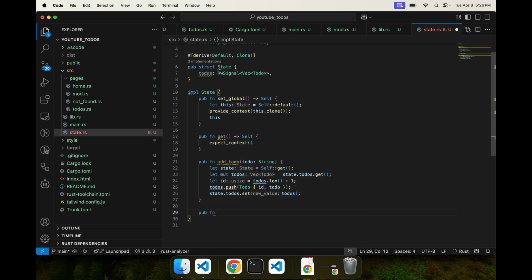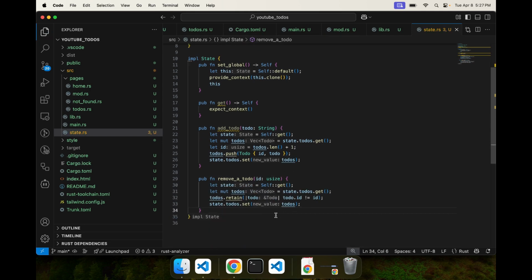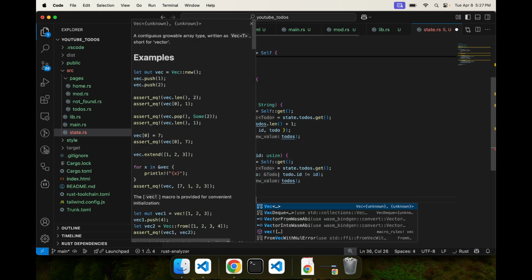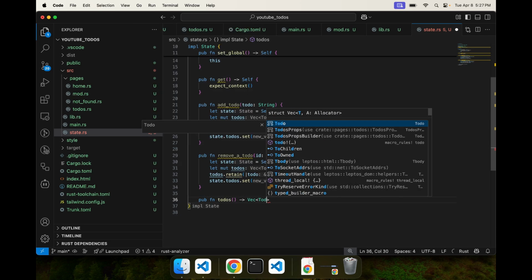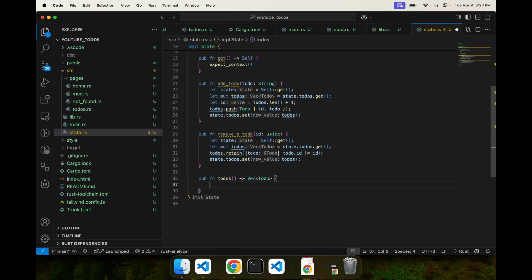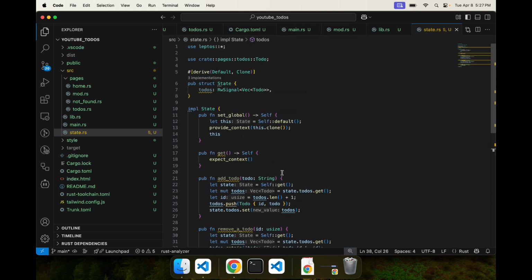Public function remove_todo_by_id. So id is usize. This is also good. And then we'll have a public function todos. We return a vector of Todo, and then we do something like this, again correct. So this is good.